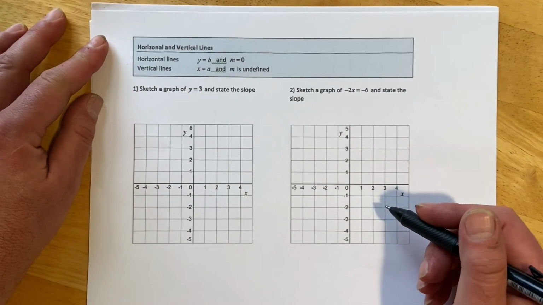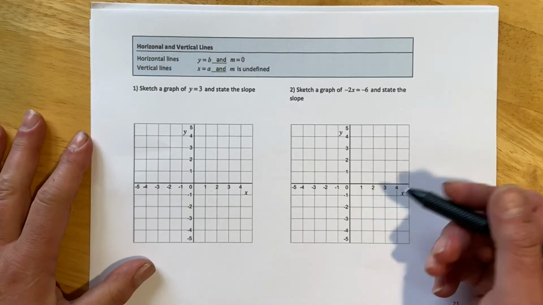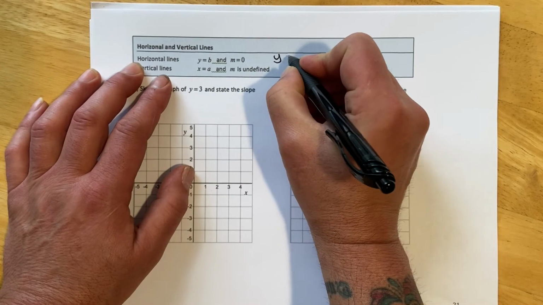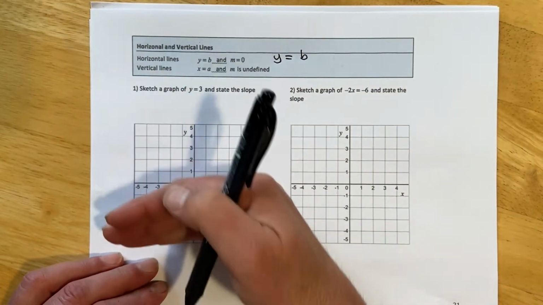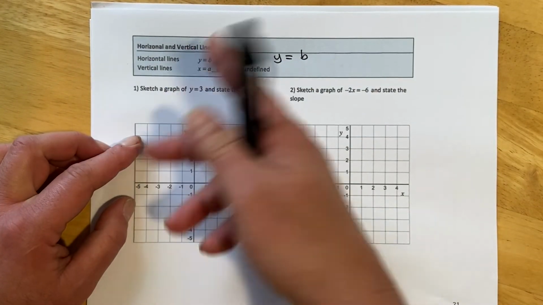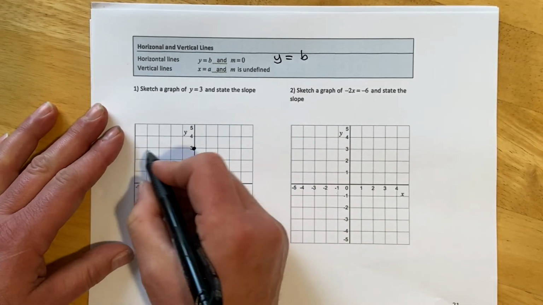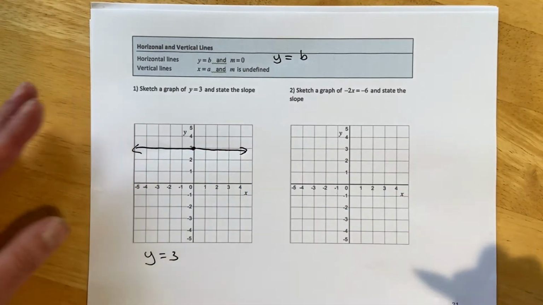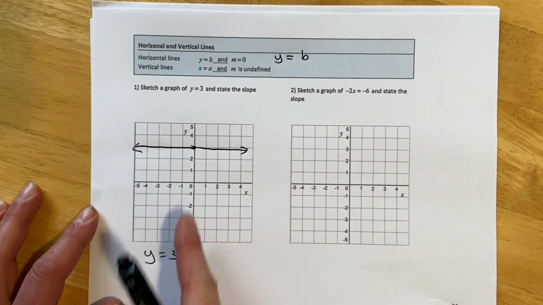Okay, so we did slopes for horizontal and vertical lines back in 3.2, and here we're getting the actual equations for them. So a horizontal line is always going to take the form y equals some value b, the y-intercept. Let me just do it right here. So like y equals 3, for instance. That's going to be a horizontal line through 3. And people really want y equals to go this way because that's the y-axis and it goes this way.